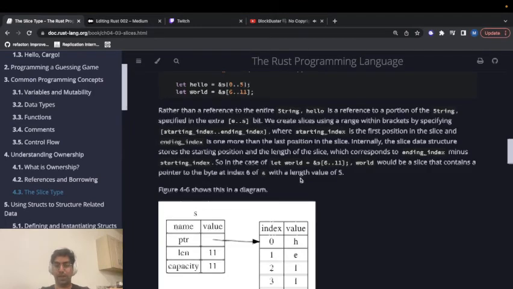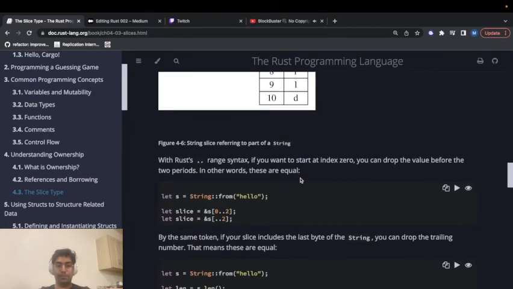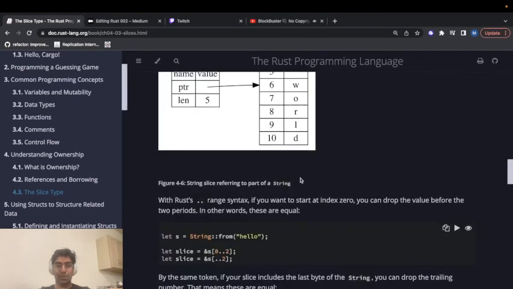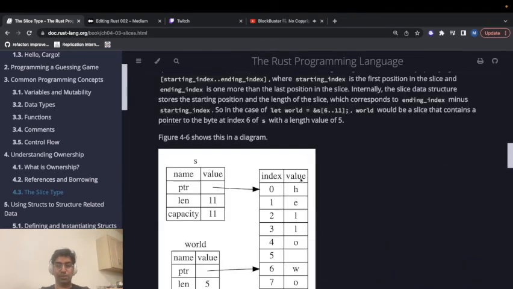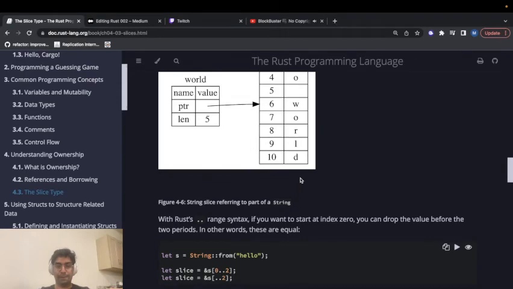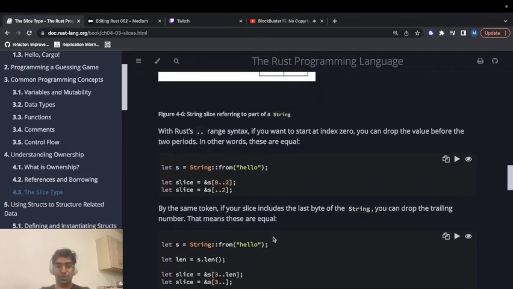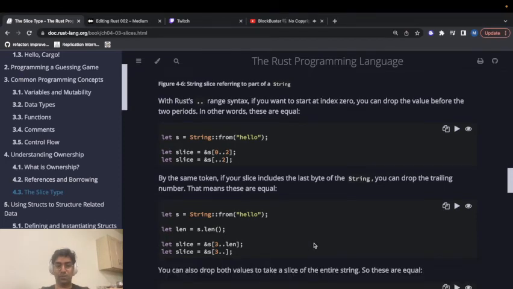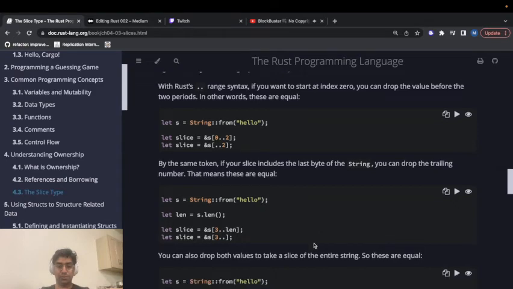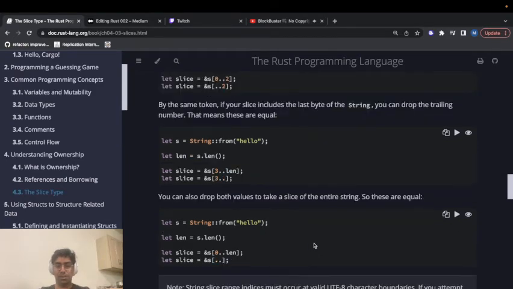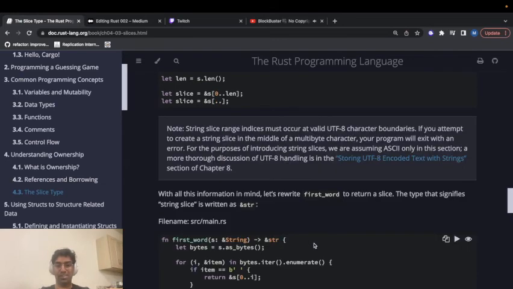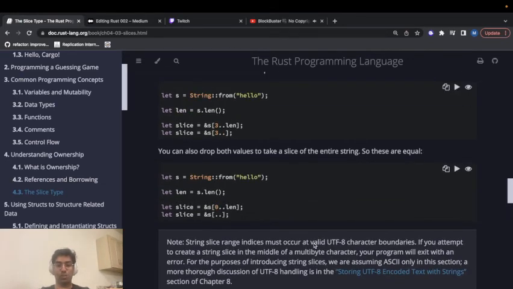With Rust's range syntax, if you want to start at index 0, you can drop the value before the two periods. And if you drop the ending value, it will go to the length. If you drop both, you get the complete string. This is common to almost all programming languages.